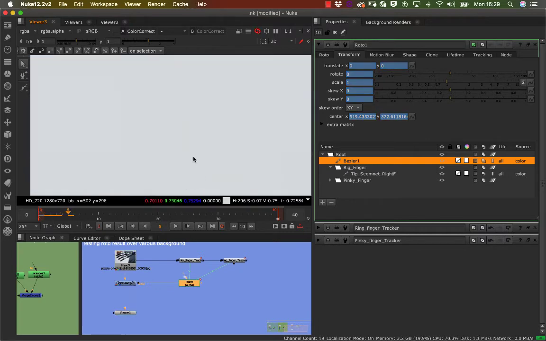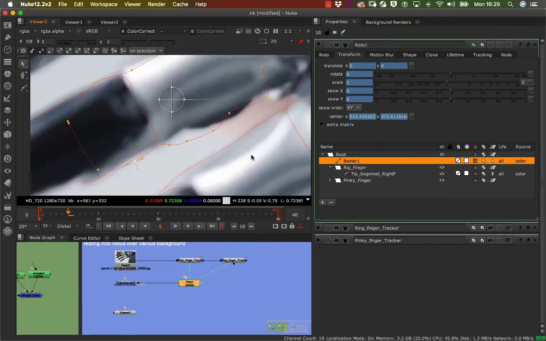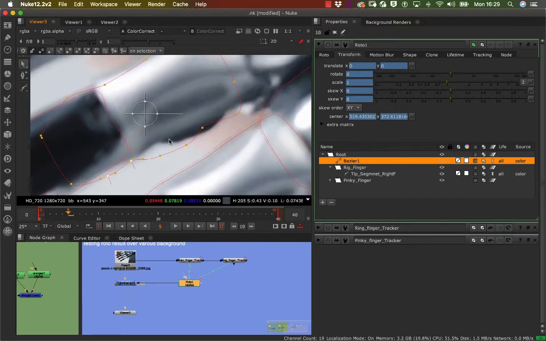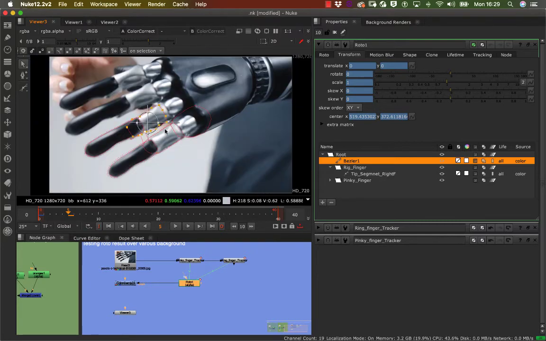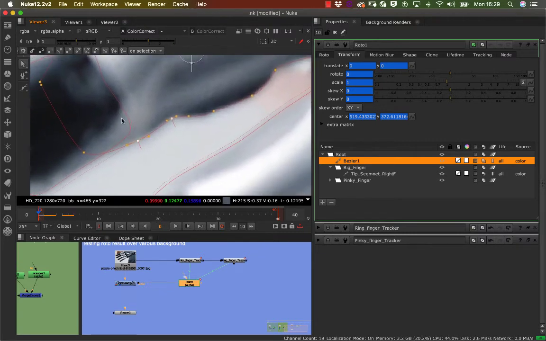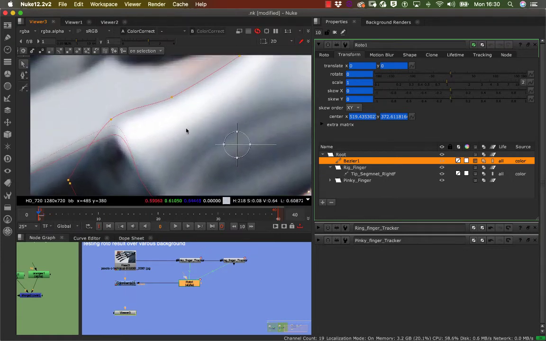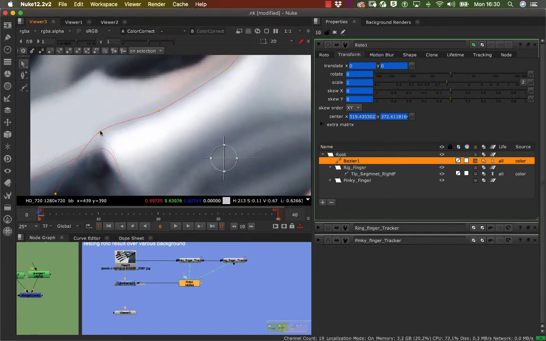Oops, let's undo that. So if something is shifted, let's go back on the number one. That's fine, looking good. Perfect. That kind of comes in feathered there, doesn't it?